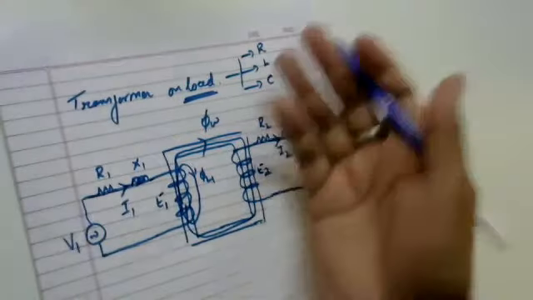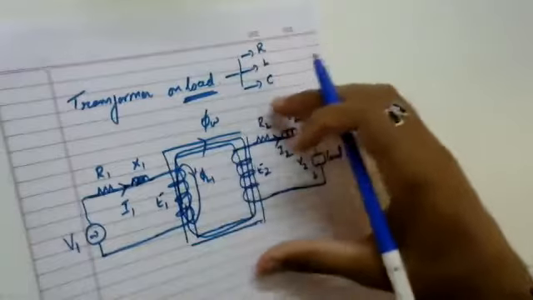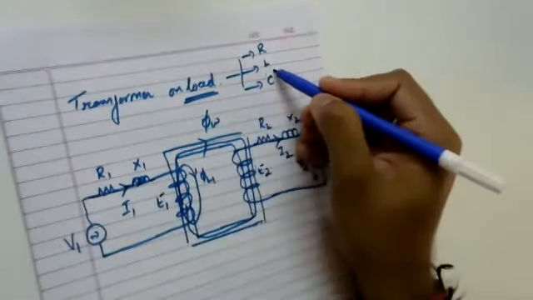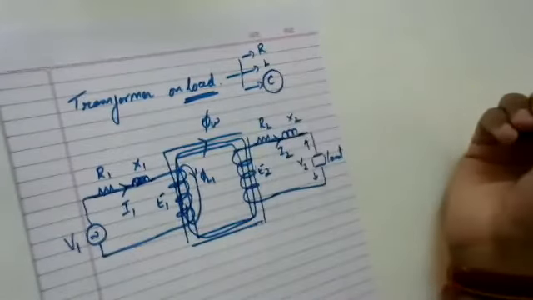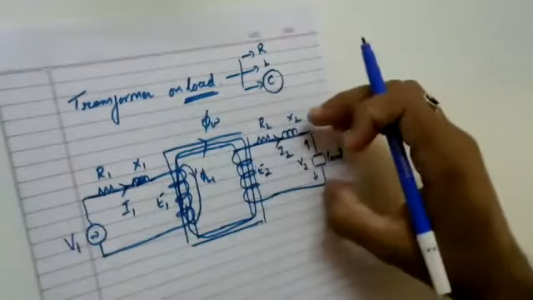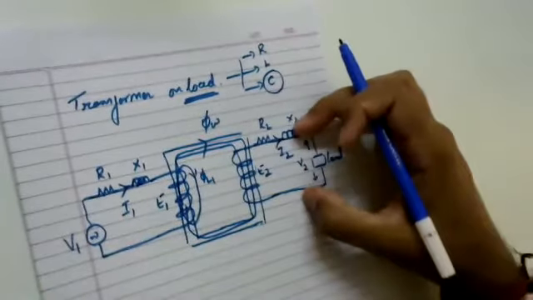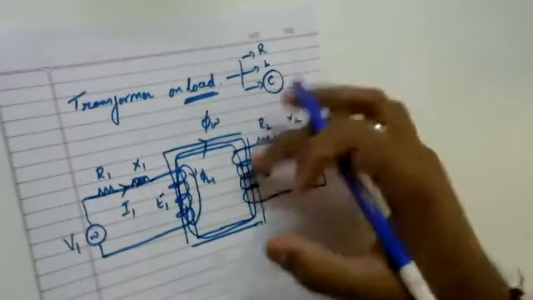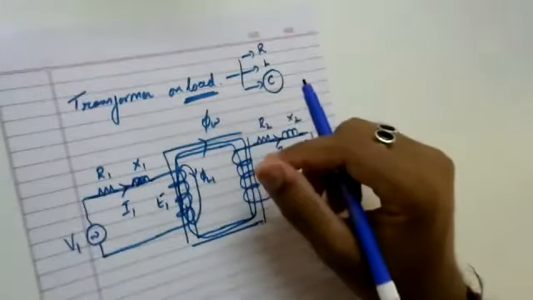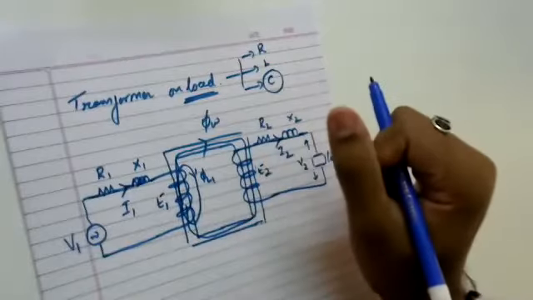I also want feedback on whether you people are able to understand the topic or not. For that simple reason, I'll give the capacitive load as an assignment to you. You need to just remove this inductive load, insert a capacitive load, and make a similar analysis. I'll give sufficient hints to you to make the proper analysis.